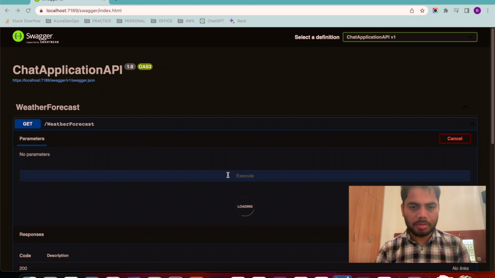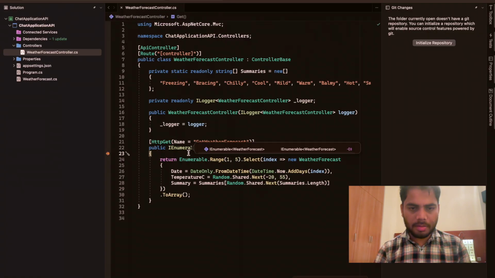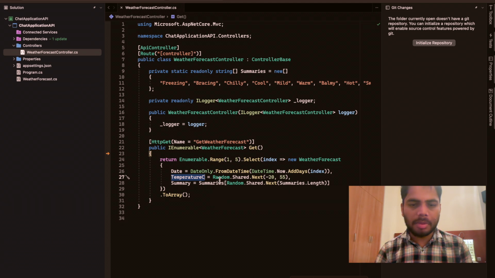So I will execute this one, and it has called this method, and it will return an enumerable from 1 to 5 of weather forecast details. It is just generating a random temperature in degrees Celsius, summaries it is taking from here, and the date time is now. So you will see 5 records here.